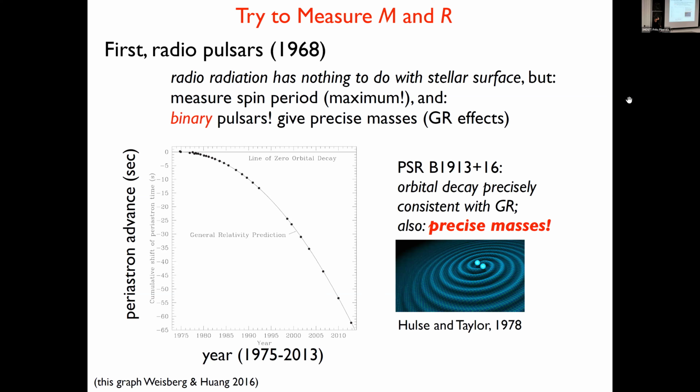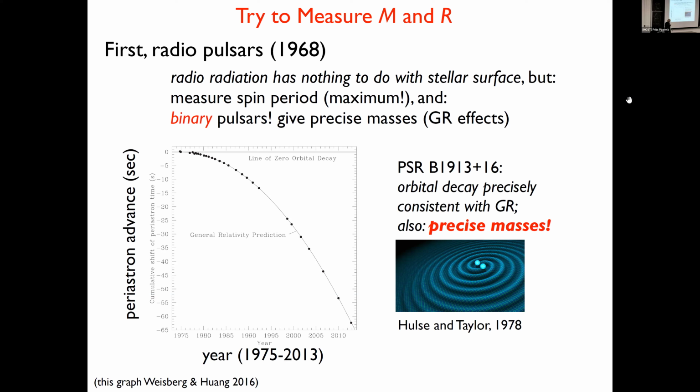All you see is that the star spins, because you see the radio signal periodically vary, and you can also see that it spins down very slowly. From measurements of the period and the derivative of the period, you can estimate how fast the star loses energy. If you assume that's due to the fact that it is a big magnetized object spinning around and therefore losing electromagnetic energy, you can calculate the strength of the magnetic field. For most radio pulsars, you find that's 10 to the 12 Gauss, but there are outliers.